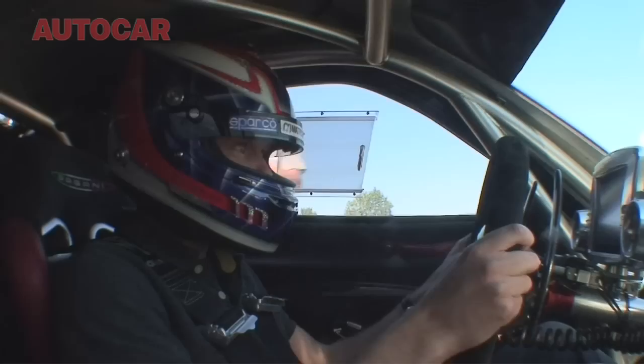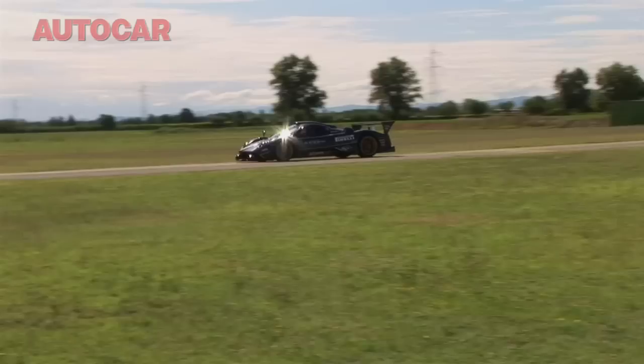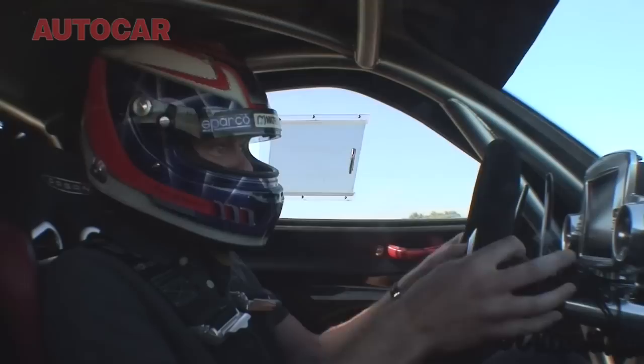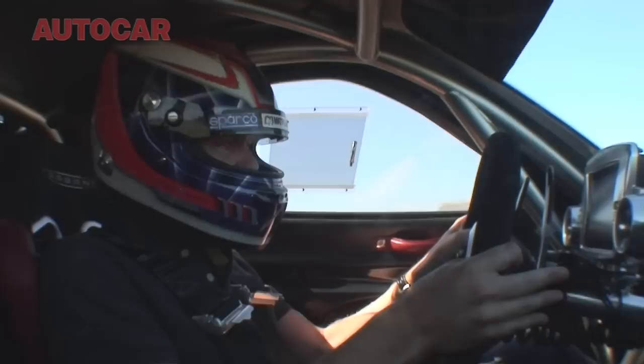As soon as I pull away, it's obvious that recording any in-car commentary is going to be a struggle. My voice simply can't compete with the sound of a completely unsung Mercedes V12. This next bit of footage quite aptly describes what over 600 bhp per tonne feels like. If you watch my eyes, you'll get an idea of just how much I'm concentrating.